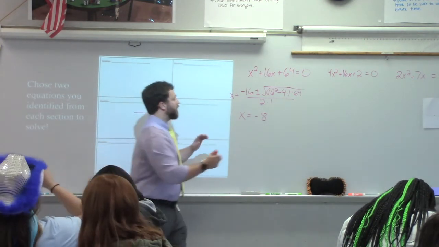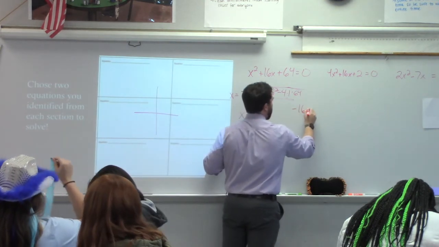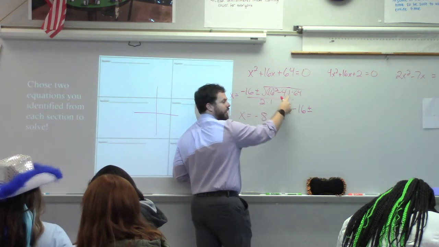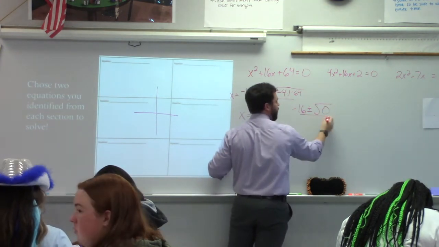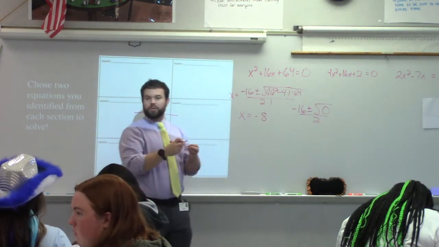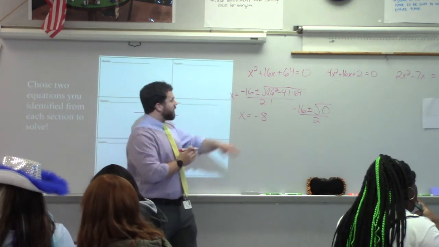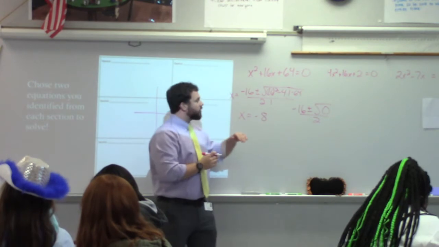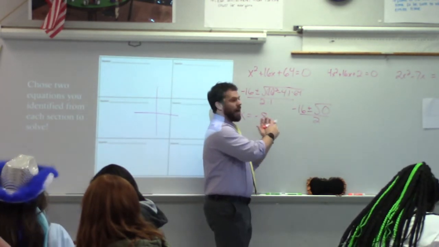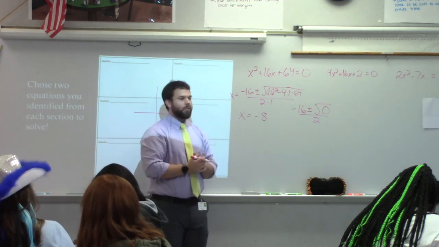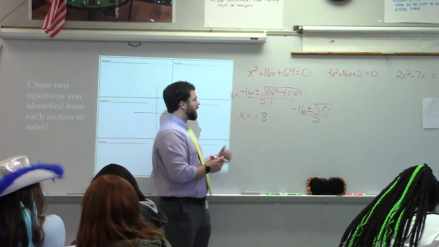If I remember correctly, they did do the plus or minus, because what's underneath here is 0. Was it the square root of 0? Am I remembering that correctly? Yeah? So everything underneath the radical became a 0. Notice in that case, if I add or subtract 0, I still just get -16. It's only one number. I get -16 divided by 2, which is -8.